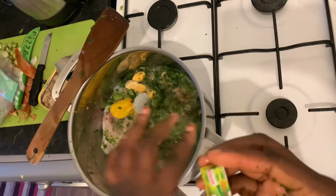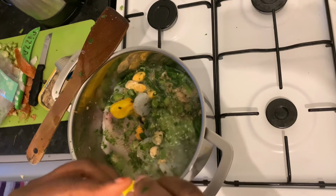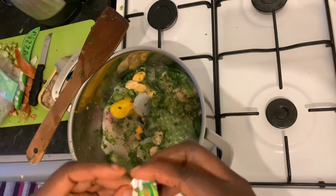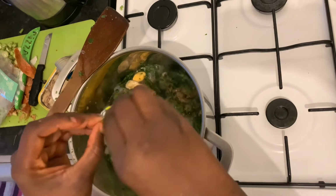Now we add some seasoning, some thyme, some Maggi. You can use any seasoning you have. I don't have vegetable stock cube, it's finished.